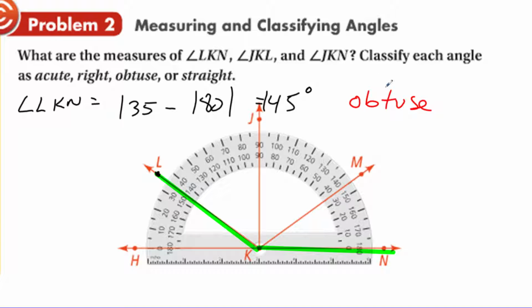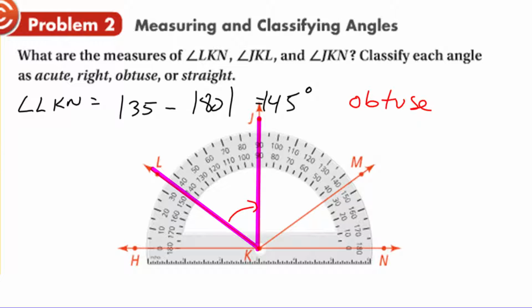Okay. So I'm going to do one more really quickly, and that's really all we're going to do with these. I think you get the idea. So let's do the next one. It just says JKL. So let me grab my highlight tool so we can see what JKL looks like. Okay, so start at J. We're going to move down to K, which is the vertex, and then we're going to move over to L, which is up here. So JKL is the space in between those two highlighted rays. It's this space right here.